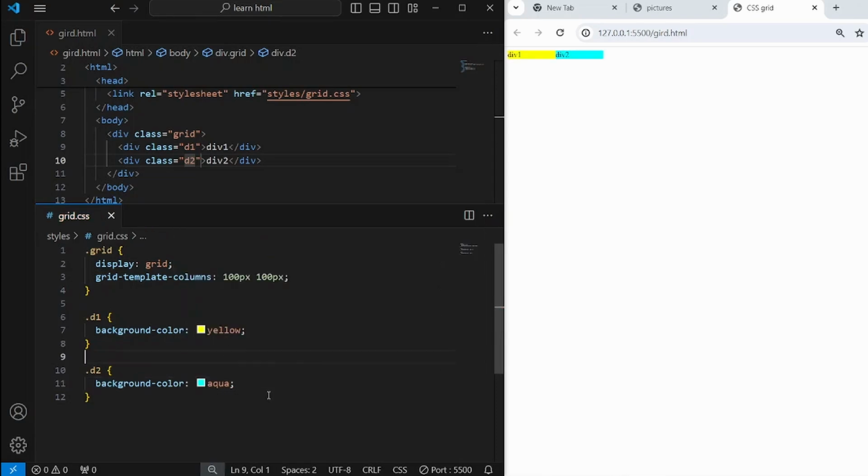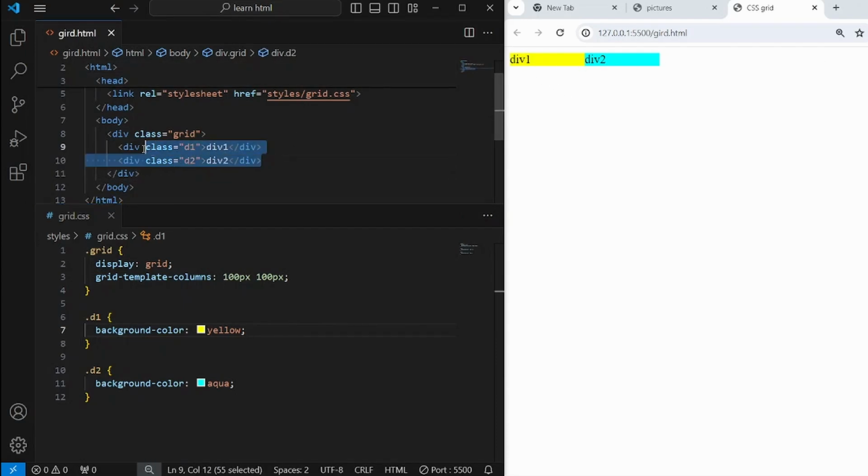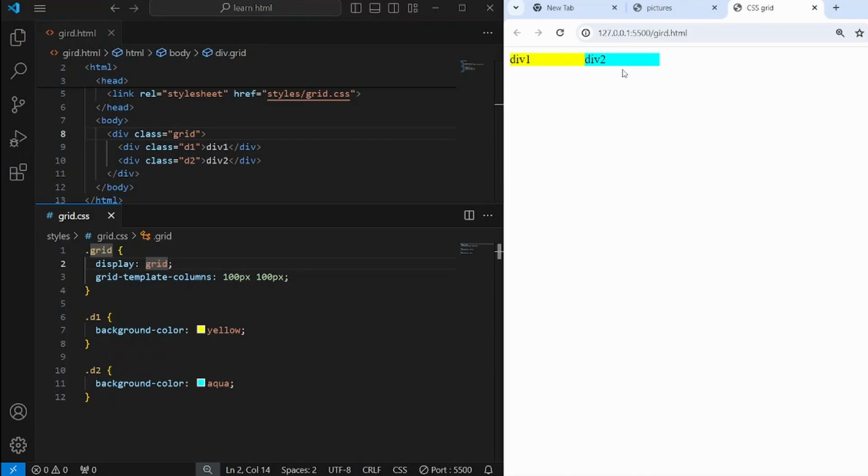Fine. Now there you have seen this is a grid of 2 by 1, two columns and one row, and both of them have a width of 100 pixels. Now you notice one thing, these two are div elements only, and we know a div element is by default a block element, so it is supposed to take up the entire line. But since these two elements are inside a div element, which is a grid by display property, they are both appearing in the same line in spite of being block elements.